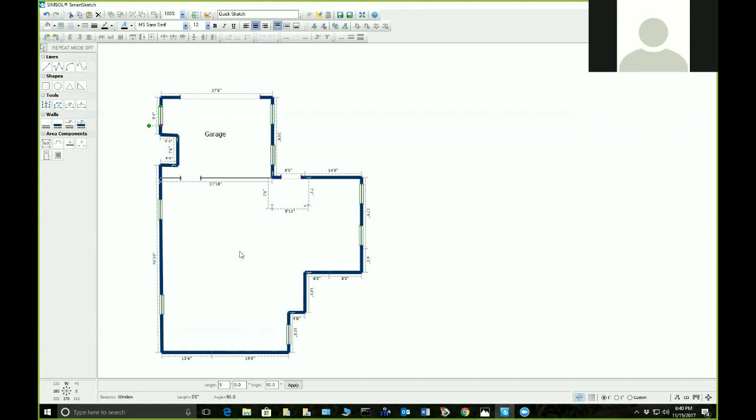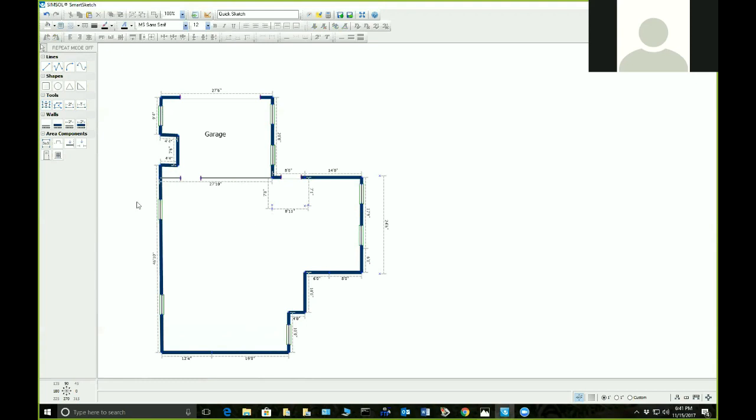All right, so now that I have my quick sketch in here, I want to show you a couple tools that could actually work for you. For example here, if I need to know that whole wall here, I could just take my dimension tool and then just be right there on the spot and just draw that line, and then you can see that you can then put it in. So you can segment these lines for the various different rooms if you wish, and then use that long dimension line to get the whole line of the exterior wall. So that works out pretty good. So you might want to try that.